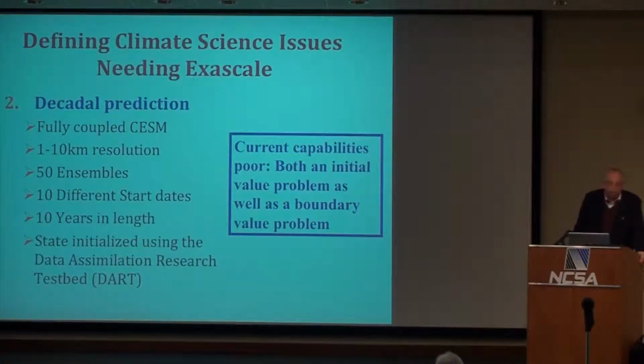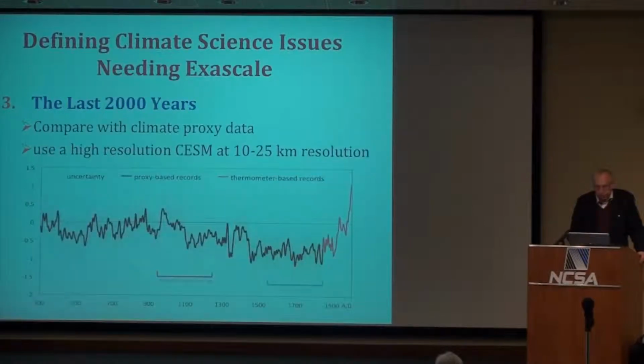And to do that, we're going to need a much better understanding of the ocean cycles and what roles they play in year-to-year weather, et cetera. And so it becomes a very difficult problem to have the right initial data in the model to be able to make this happen. There's going to be a large number of ensembles, at very high resolution again, to be able to do those analyses. Again, they're going to need exascale.